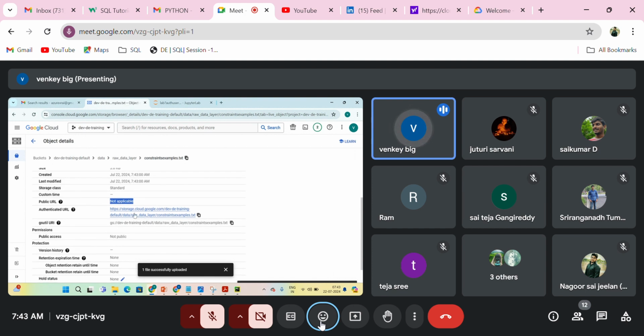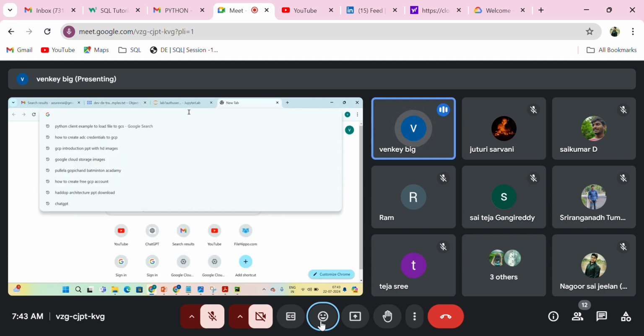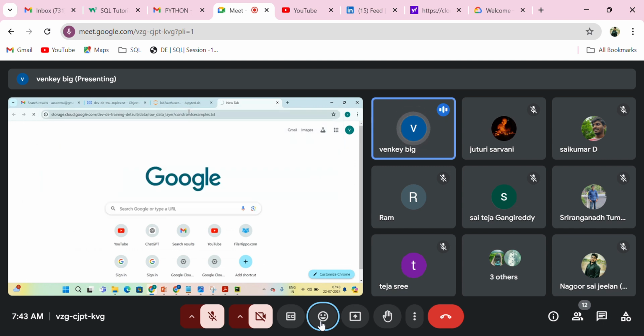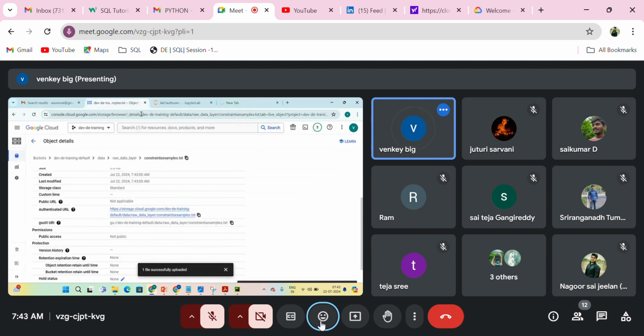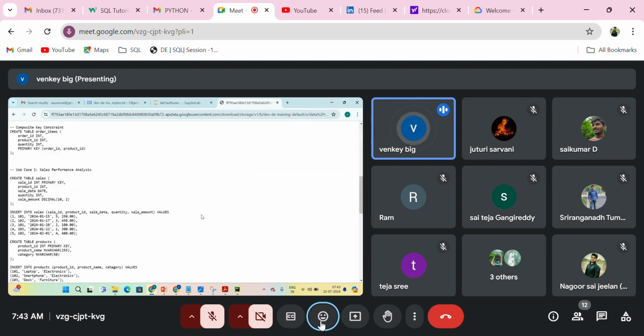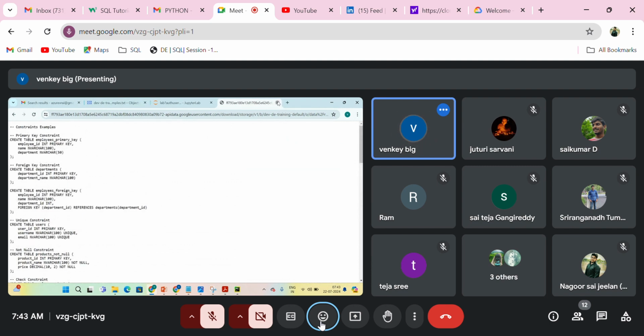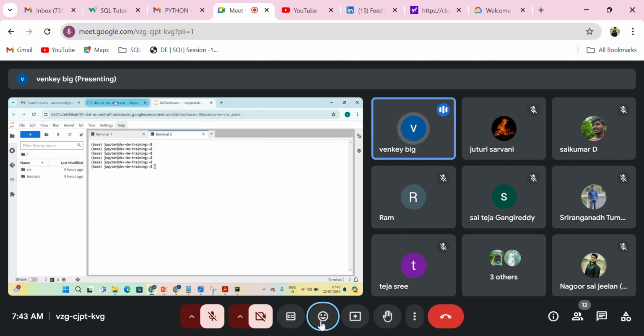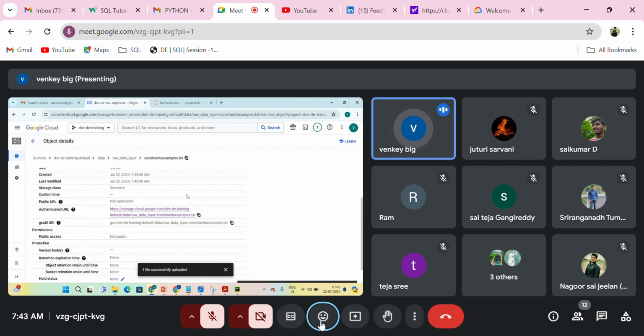And here you see the object URL, and by using this URL you can always access the object directly. That is the biggest advantage in cloud storage. You can directly access the object because it stores a unique identifier for quick retrieval, right?